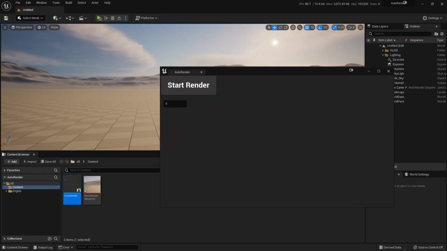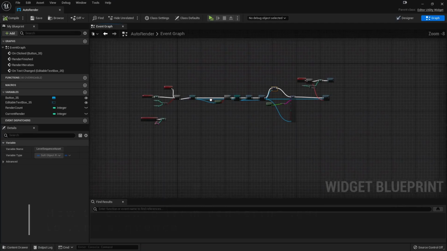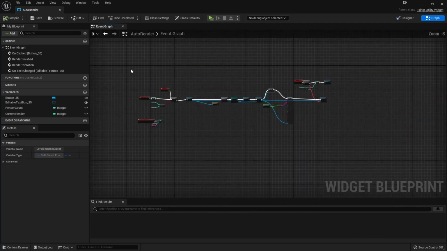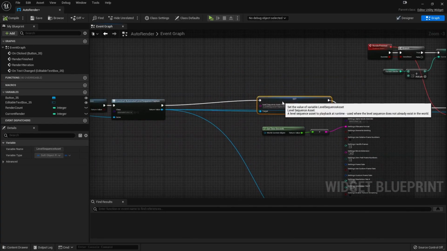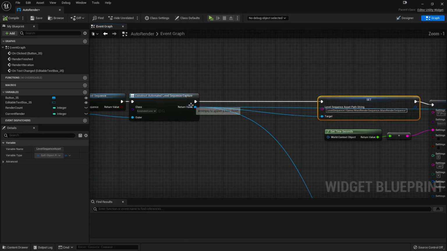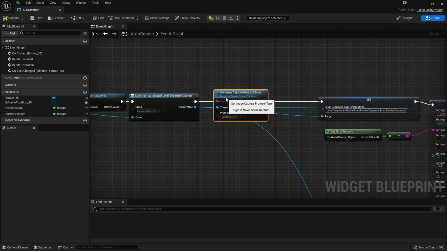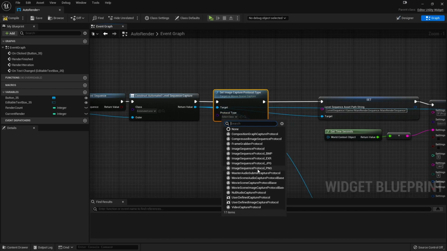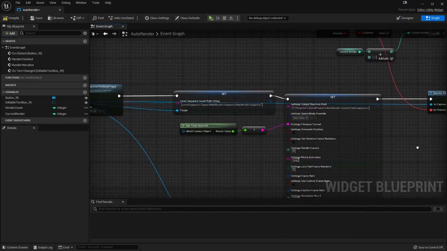Now let's do another interesting thing. So how would we render images? If we go in here, let me move all of this a bit here, so we have some space, since everything that happens in here is for images. So we have this protocol type where we can change from a video to image, and in here we can do image sequence protocol PNG. Now that is fine, but I think we need to change this to PNG also.